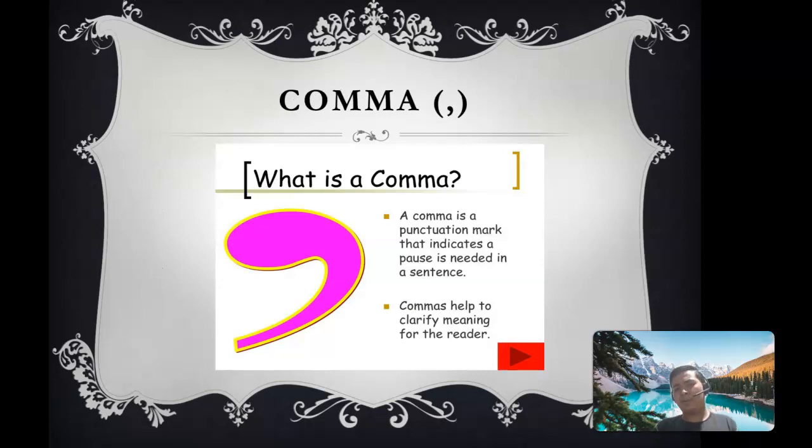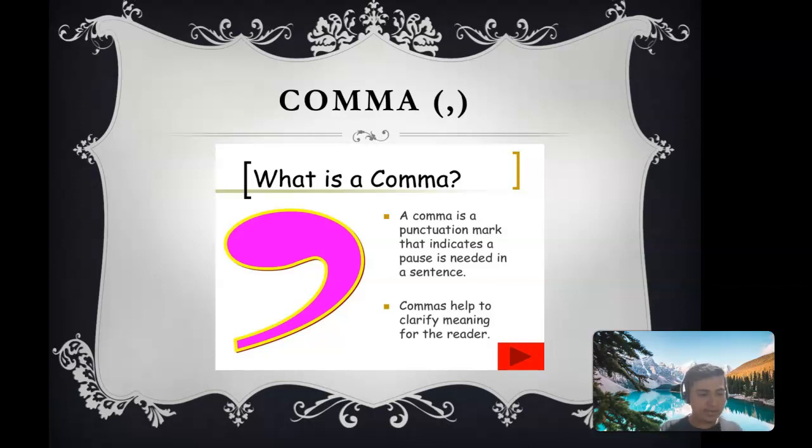Now let's move on to the comma. What is it? As you can see in the picture, a comma is a punctuation mark that indicates a pause is needed in a sentence. Commas help to clarify meaning for the reader.